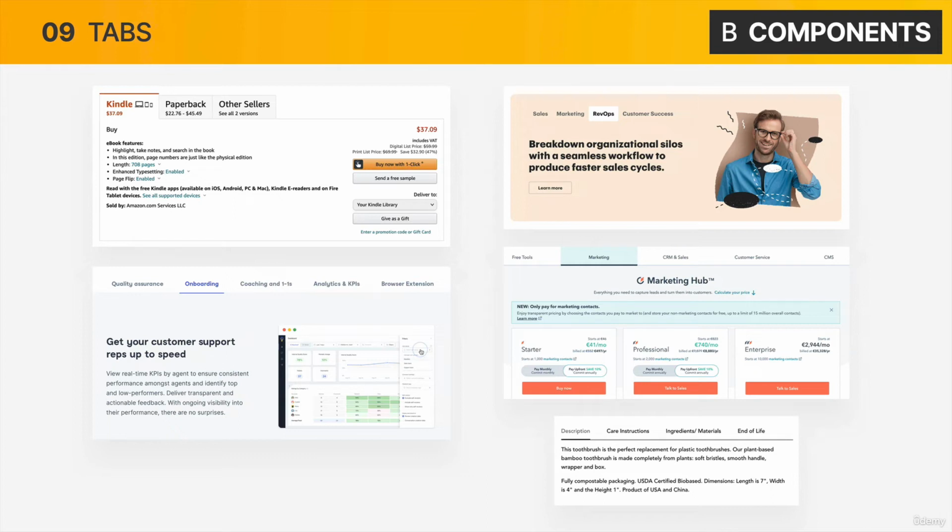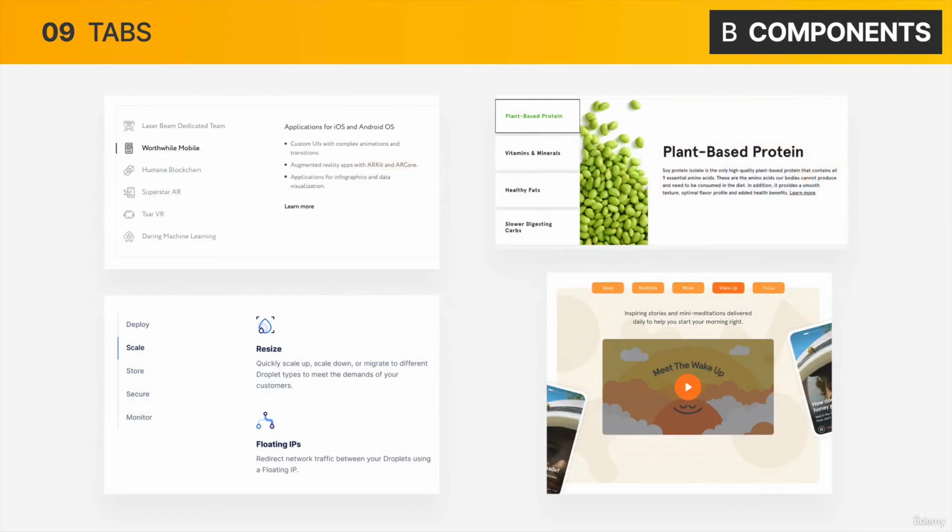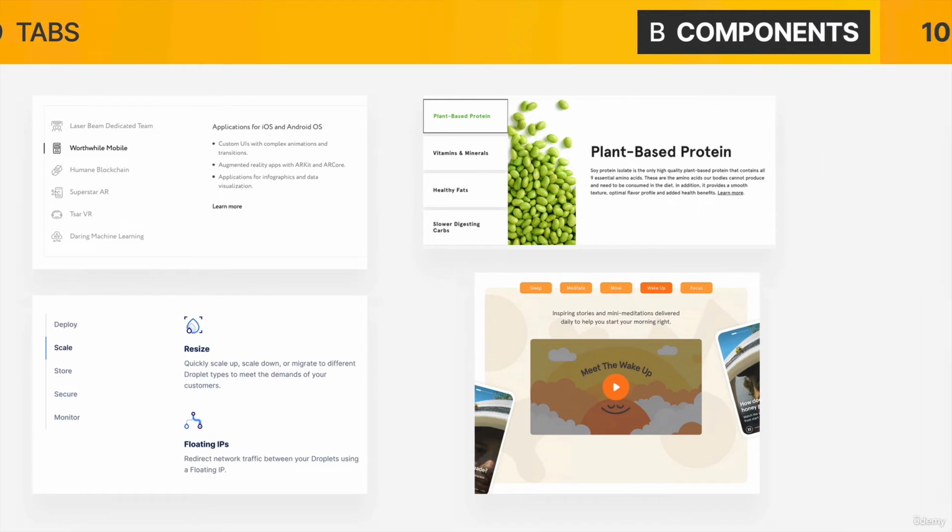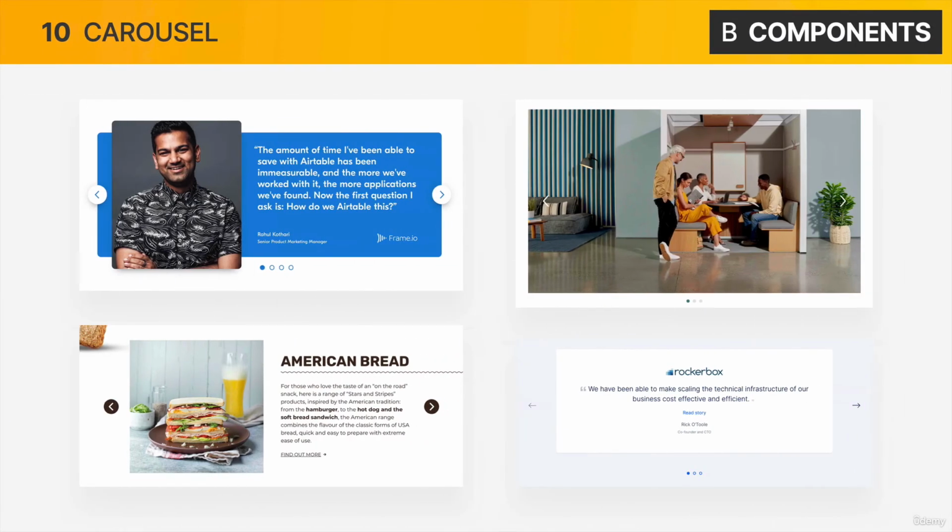And once again, there are actually many, many ways of designing these. So here are some more, and actually here 3 of them are vertical tabs. So the tabs are basically stacked vertically here, which is just another way of designing this if it fits your content best. Then we have another really popular component, which is the carousel, which is basically yet another way to have multiple pieces of content in the same place, so in the same area.